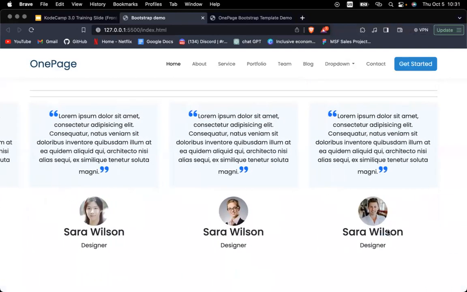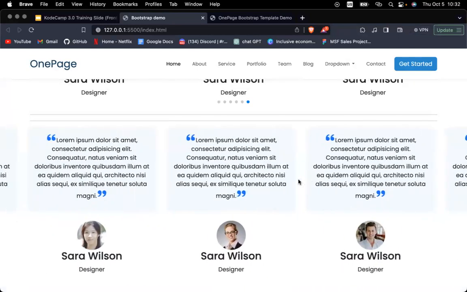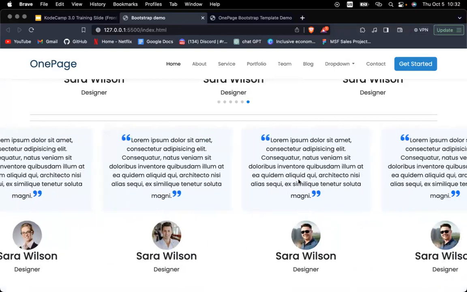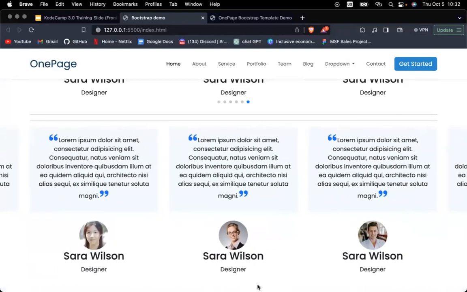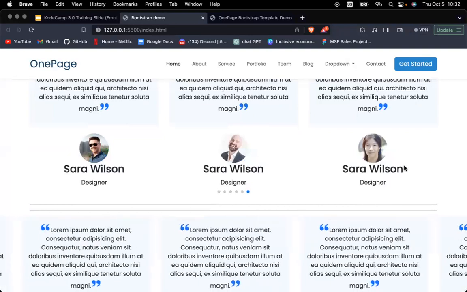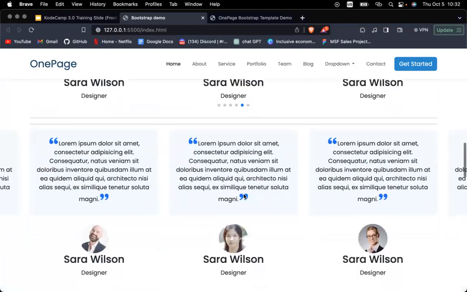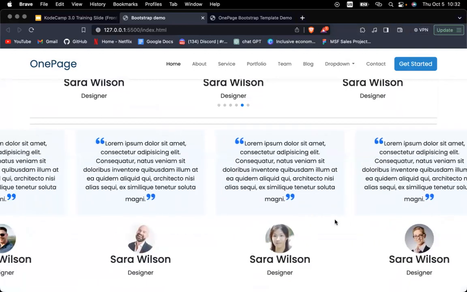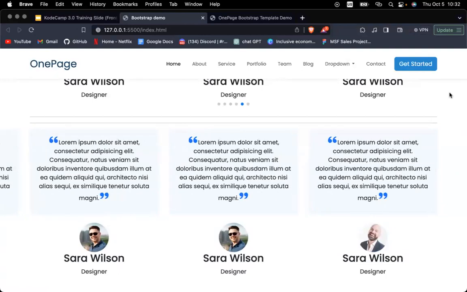So this is what we have now. I don't know why this is like this. I think I'll have to put it in its own container so that we can have it the way it's supposed to be. Currently it's out of the container and it's swiping all across. So we just have to put it in its own container so this one behaves as it's supposed to. So that's basically how you can have different swipers.